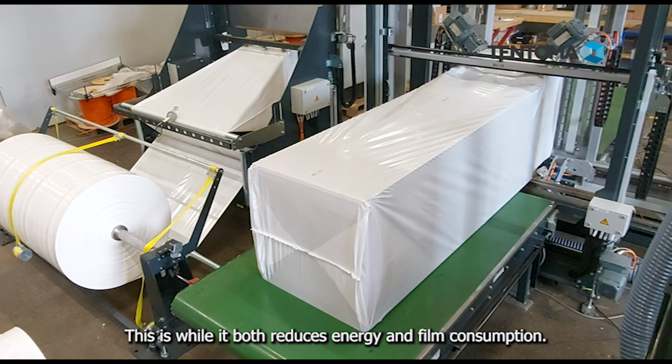We all have the responsibility to reduce the environmental impact, and our customers request sustainable solutions. Therefore, we have committed ourselves to minimizing the global footprint we use to produce our machines. Sustainability is the key element in our whole development process. It is crucial for us that our machines reduce the environmental impact without compromising on the packaging quality.